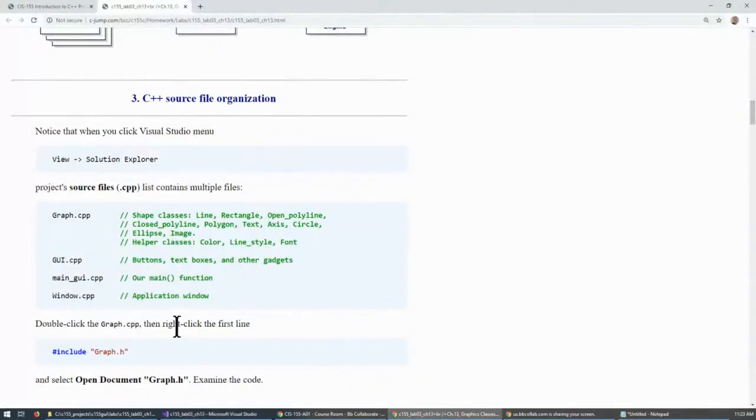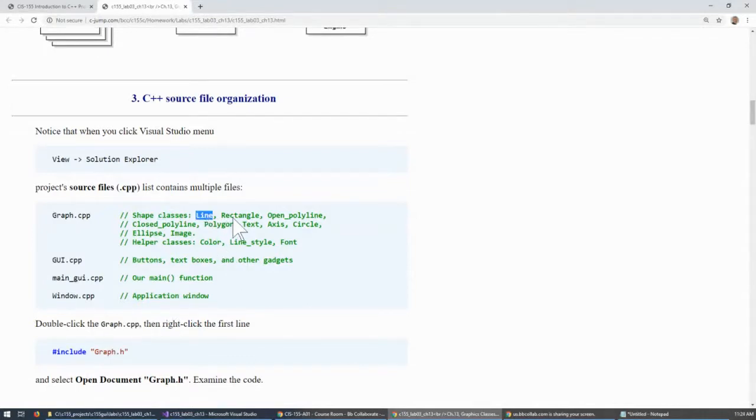So anyway, that's regarding the location. Now, what is inside these files that came with the book? This graph.cpp contains definitions of shape classes. I call them graphical primitives. So it's like the most primitive type of graphical user interface element that you can think about.